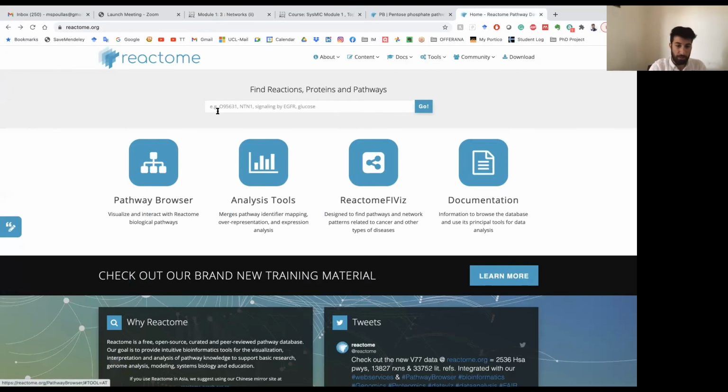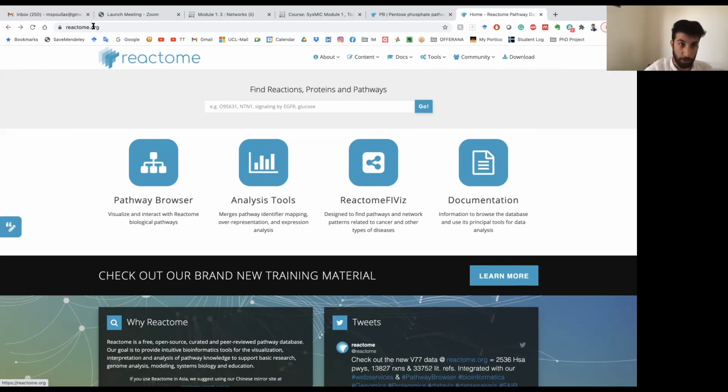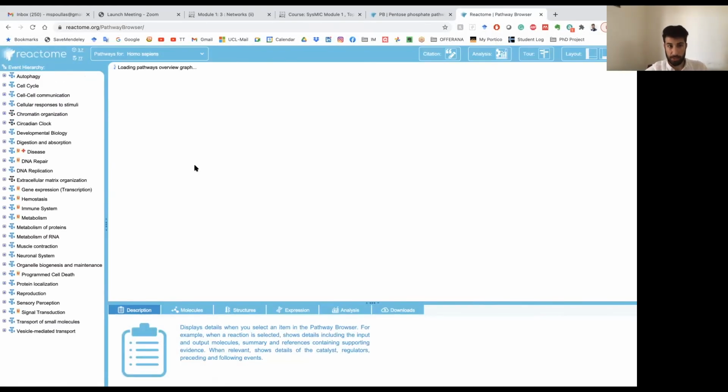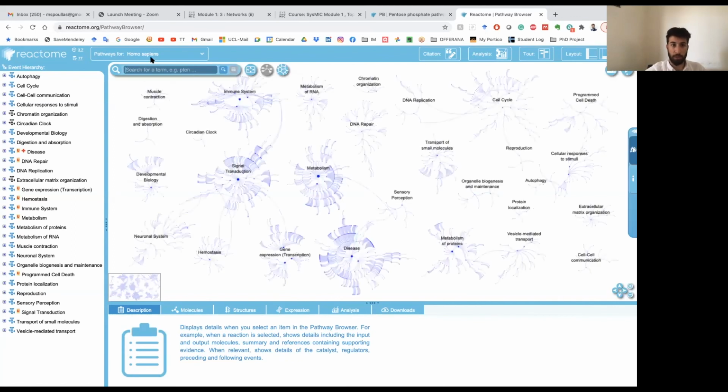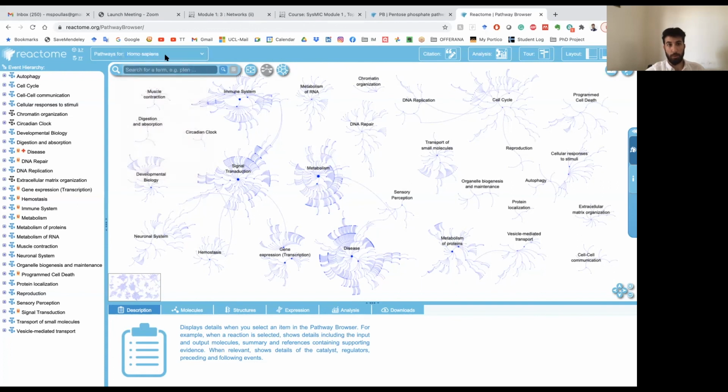So you just have to go into the Reactome website. It's reactome.org. Click on the pathway browser here. And then, as the exercise is mentioning, you need to make sure that you are looking for a pathway for Homo sapiens. You've got other options here, but we are using the Homo sapiens one.